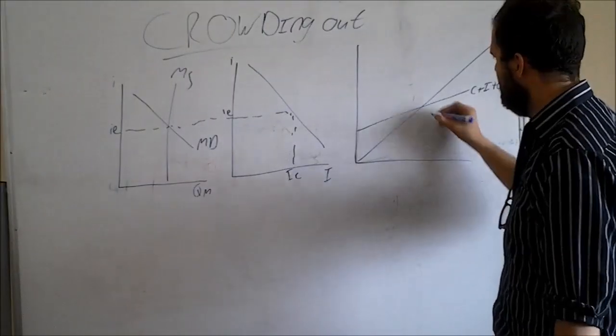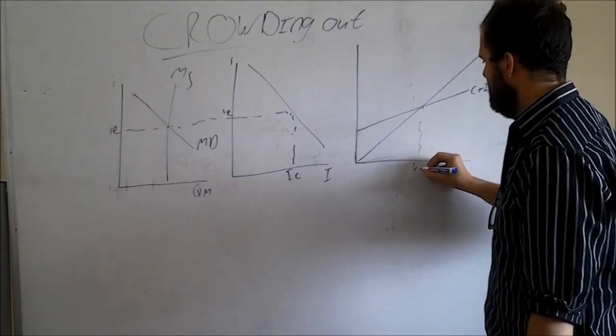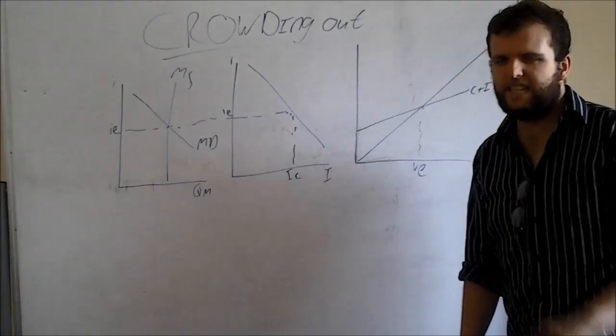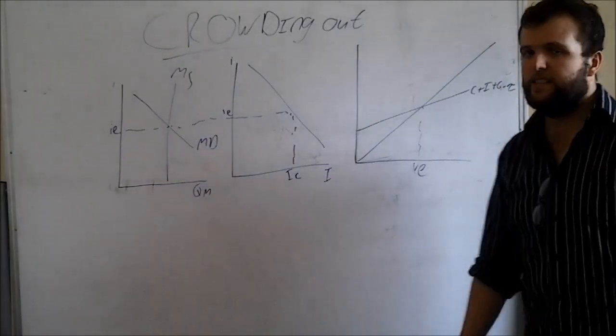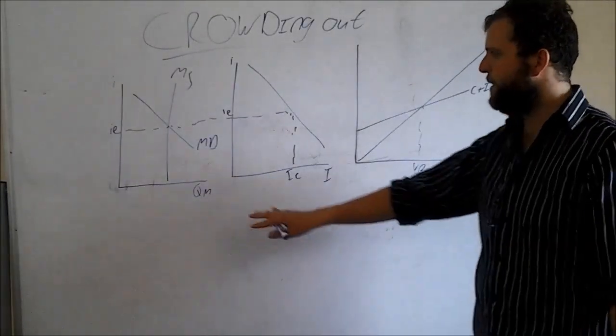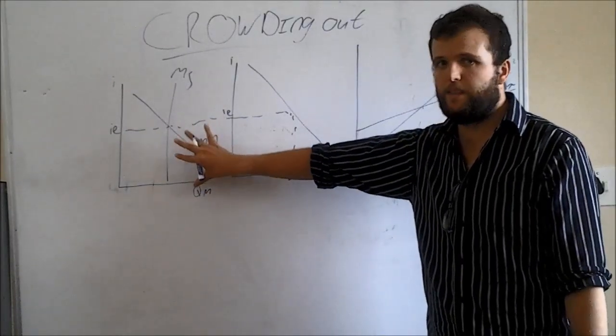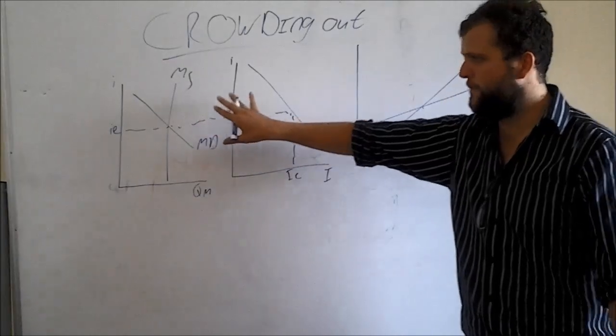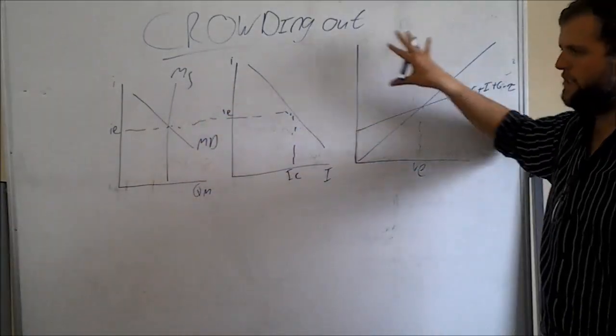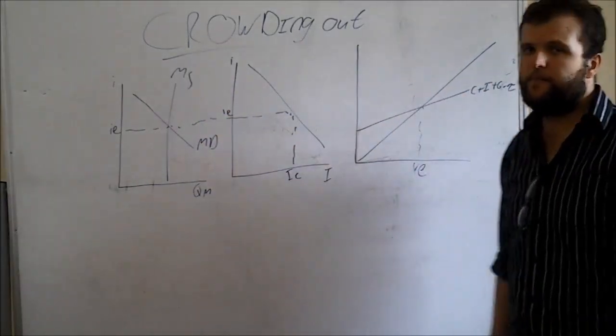We all know, and then equilibrium income. So this is again your skeleton. Notice that I didn't change the theory. When I went to fiscal policy, the skeleton of Keynesian remained the same in terms of the money market, the link, and the real sector. Okay, now let's go into crowding out.